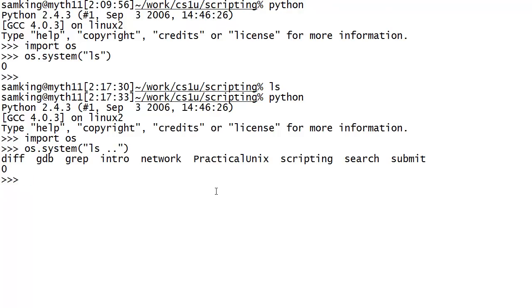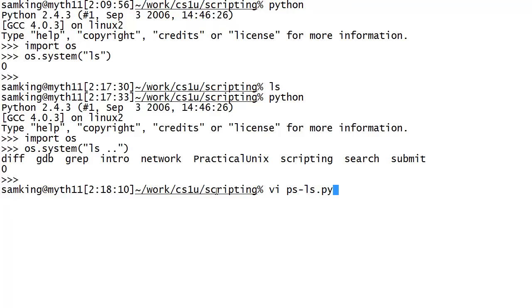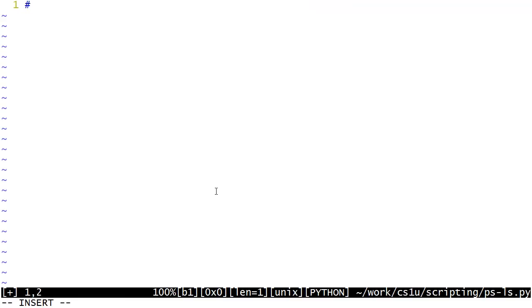If you want to do anything a little bit more advanced, you'll probably want to make a Python script. So in order to create a script, you just have to open a new file in your favorite text editor. So if we want to do a Python ls, then we could call it pyls.py. py is the common extension for Python files. We might want to create a shebang line, which will let us execute the file by default.